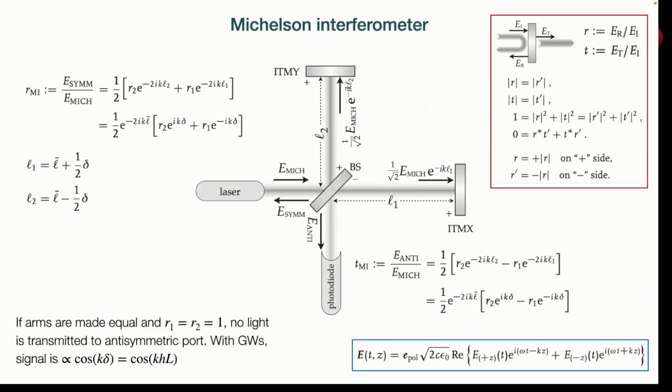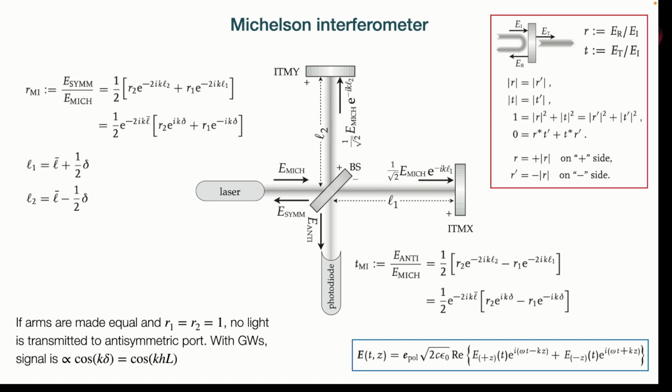At this level, you model each field just by a traveling phasor, a complex phase. You can track it along the interferometer. The beam splitter splits it, so in amplitude it will give you 1 over square root of 2, and you see what's out here. So you see the ratio of the electric field at the photodiode, at your measurement, over the input electric field. And you can write it as something that's a function of the difference in length between the two arm lengths, this delta, half the difference.